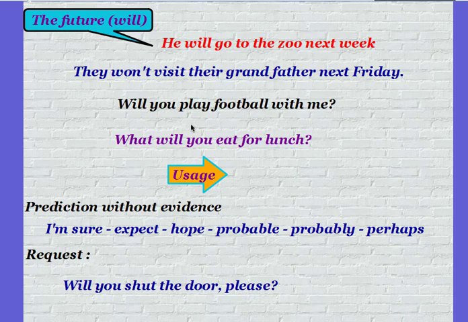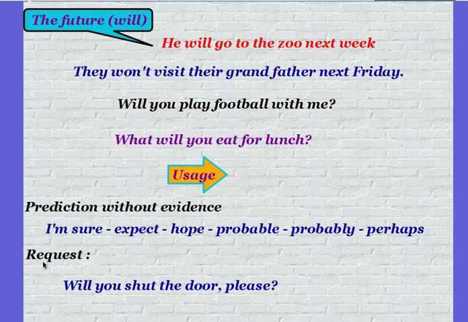So what is the usage of will? I use will to refer to the future if I have a prediction without evidence. It's like when I tell you, I think it will rain. So I don't know if it will rain or not, but I'm just thinking. It's a prediction without evidence. I can't see anything that makes me sure that it's going to rain. So I'm going to say it will rain.